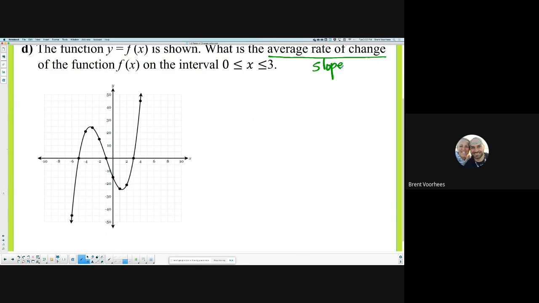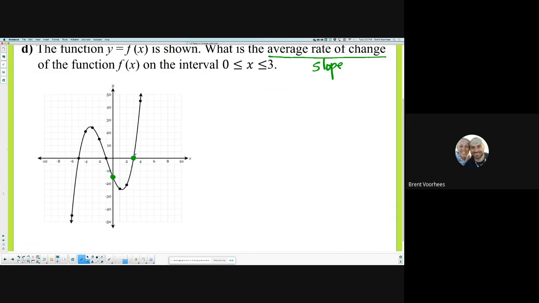So come to your graph. I'm going to let you do it first. Put a bigger dot on the value of x equals 0 on the graph. I'm getting this point right there. Is that where x is 0? Okay, put another dot where x equals 3. Where the function has an x value of 3. Where would this dot be? I'm getting right there.